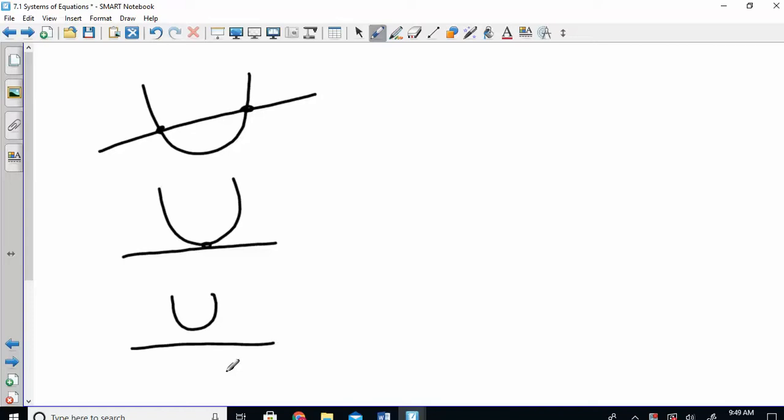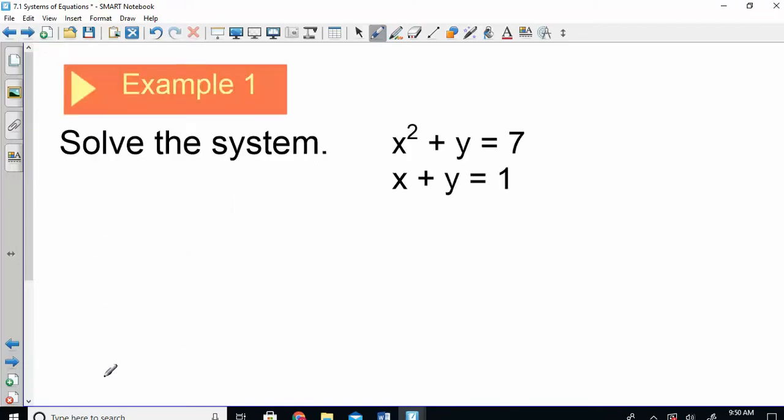So we can still get no solution, we can still get only one solution, but depending on the graphs we have, we might get more than one answer. And we could get more than two answers, depending on what we're looking at. You know, if I'm talking about a circle and a parabola, those things could meet in 3 different spots. So it will kind of depend on the functions themselves, how many answers we get. Our strategies, though, will be the same. We're going to rely on substitution and elimination.